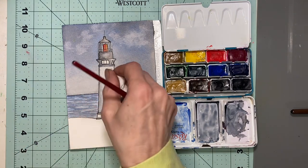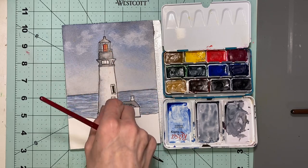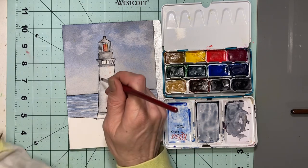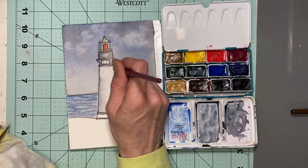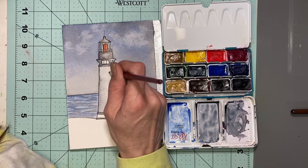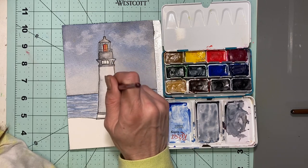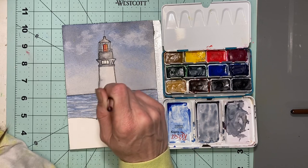And then if it's gone over a little bit too far, which mine has, and I didn't mean to get red in it, but that's okay because it needed some color. Highlight on this color because of the sky. We're just gonna feather that light out this way, and bringing it over.